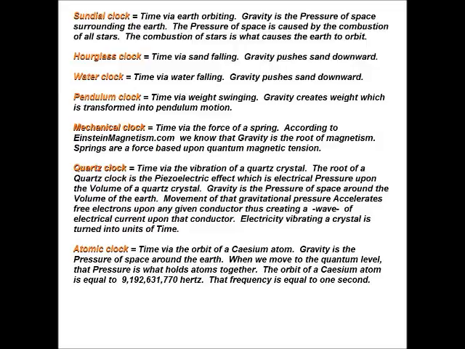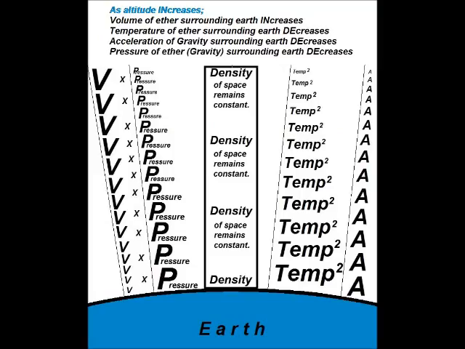Now we can see here how time is also rooted in gravity by these 7 unique scenarios. And here we can see that it's the density of the ether surrounding the Earth that causes gravity, which is the root, the origin of gravity. The density of any object in relation to the density of the ether is what causes any object to either move up towards space or fall down to Earth.